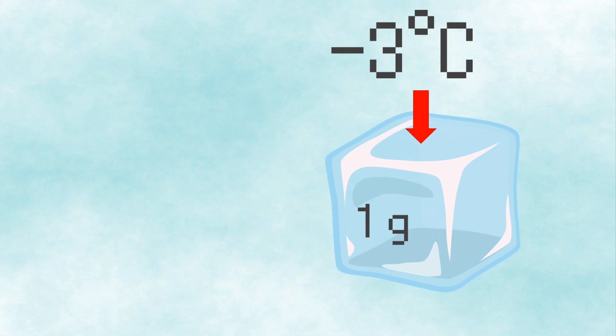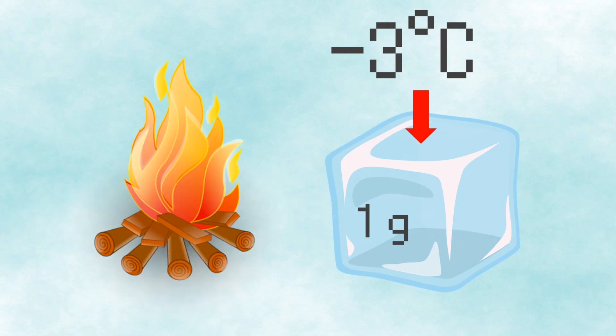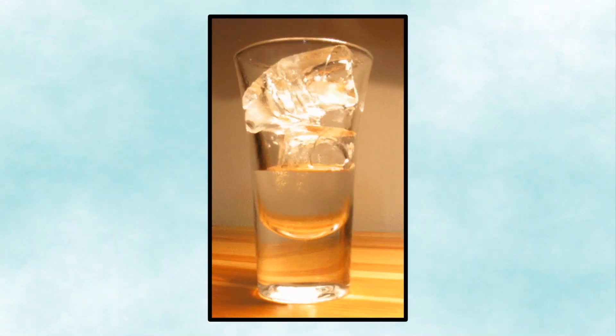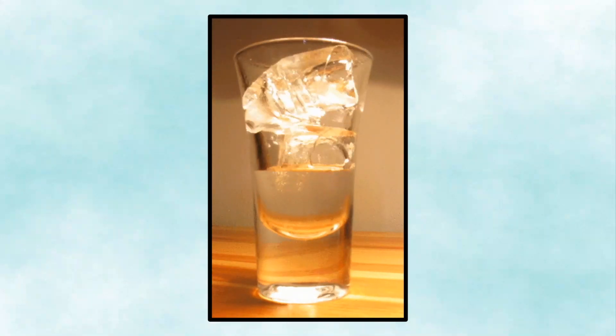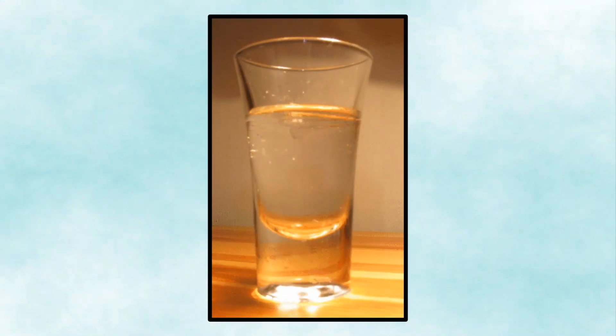So if I had a 1 gram block of ice at negative 3 degrees Celsius, the specific heat would be the specific amount of heat energy required to raise the temperature of this block of ice by 1 degree Celsius. Since ice melts at 0 degrees Celsius, we have to first calculate how many degrees we have to raise Regice's body temperature from its starting temperature.